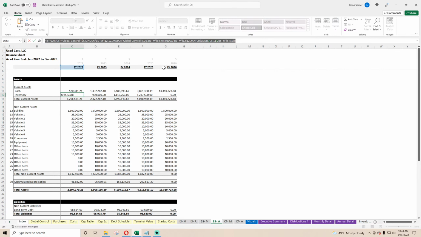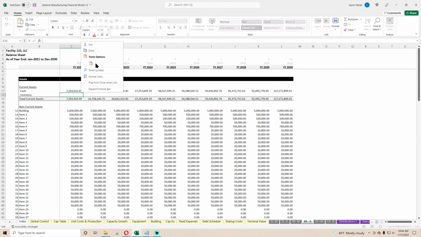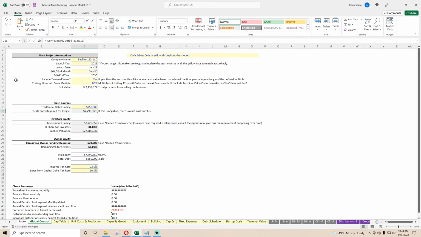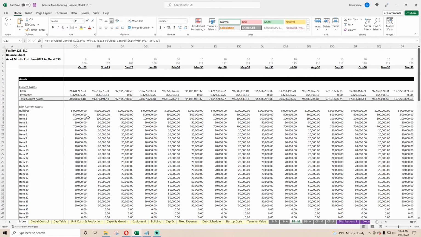All right, let's copy this over. So we're going if year of C5 equals global control C7. Let's just pause there. Yep, that's the exit year. Then index balance sheet 12. We want, yep, balance sheet 12.